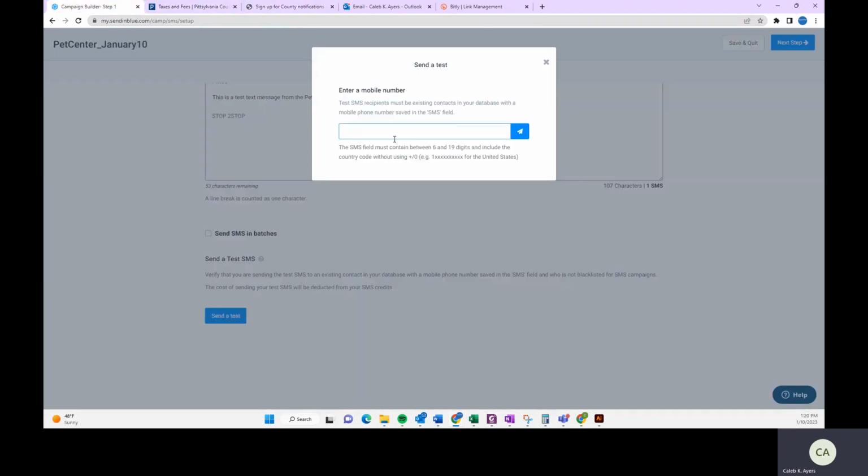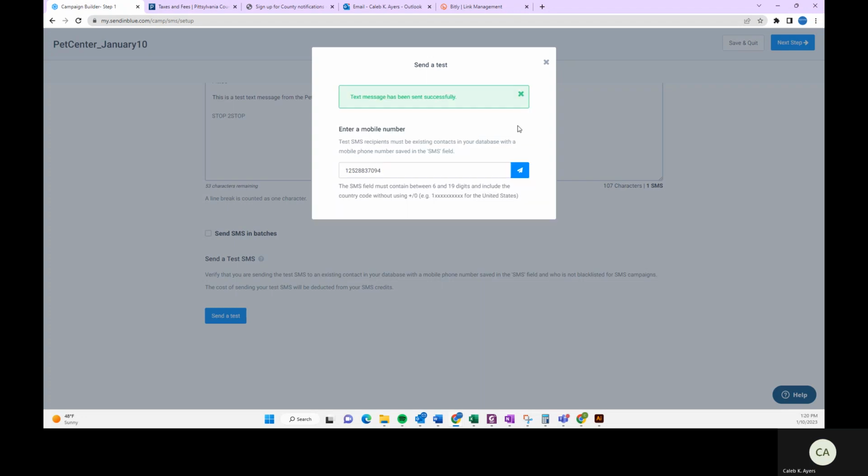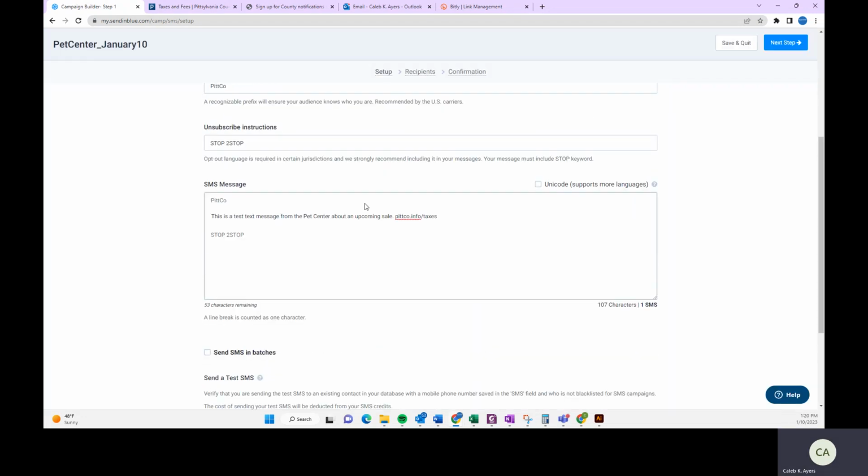And then you would be able to type in your phone number with the 1 in front of it. So I'm going to do mine. And that sent me a text, the test of that text. And usually you'll receive it within a minute.